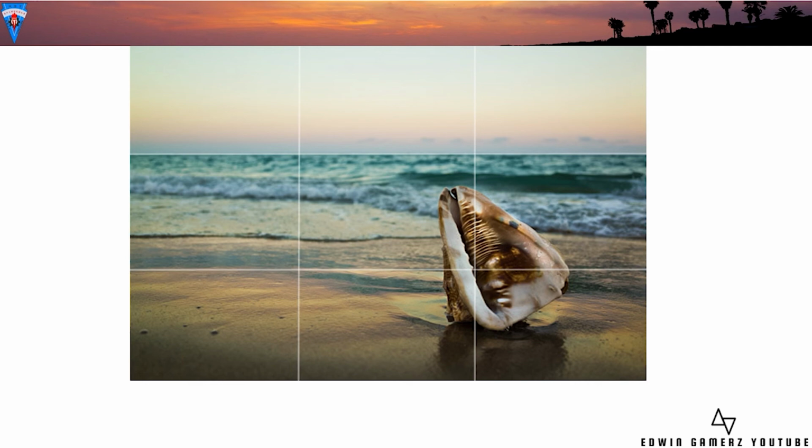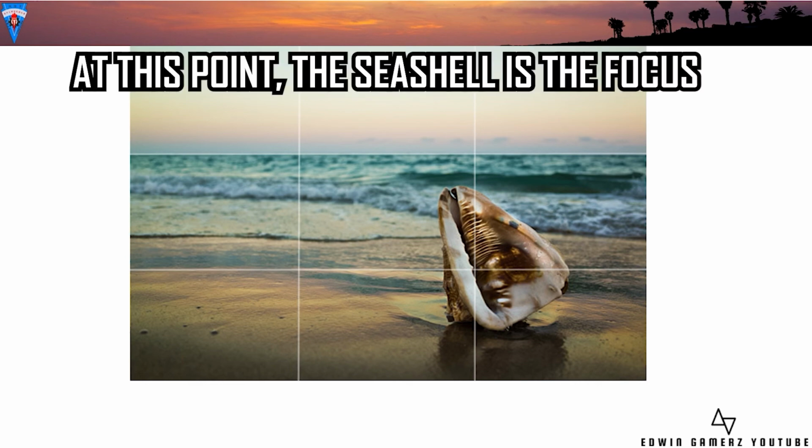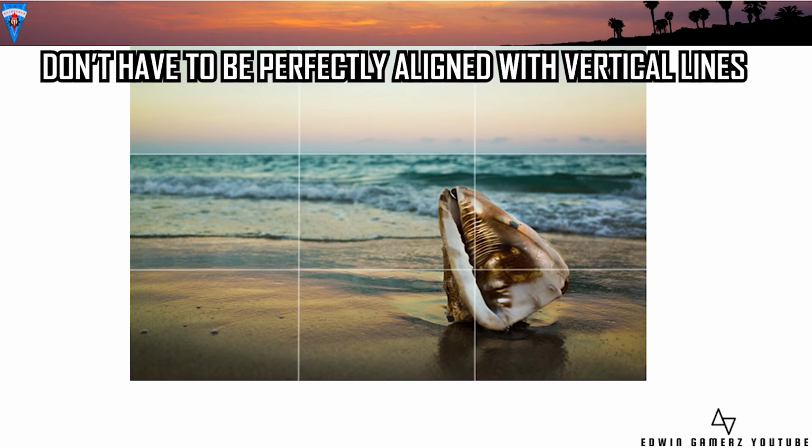What elements of the photo are most important? Try to position them at or near the lines and intersections of the grid. They don't have to perfectly line up with the line, but they have to be close. So at this point, you should be able to see that the rule of thirds is very versatile and can be applied on basically any objects, anywhere, and anything. Next, I will be showing you more examples of how the rule of thirds can be used in different situations and different types of shots.